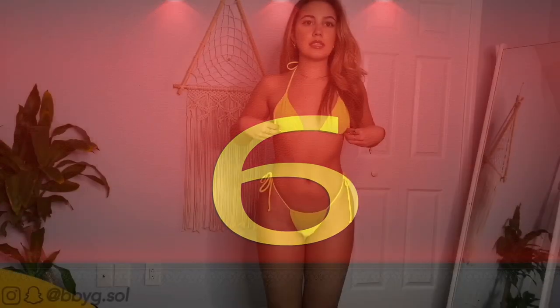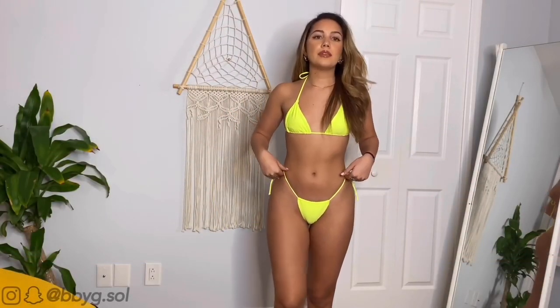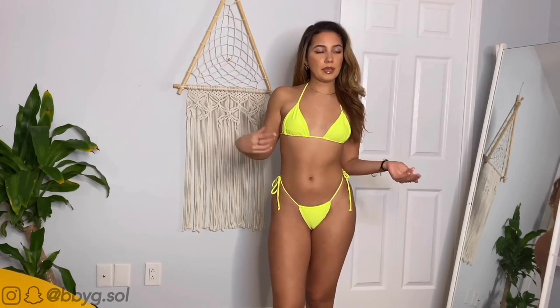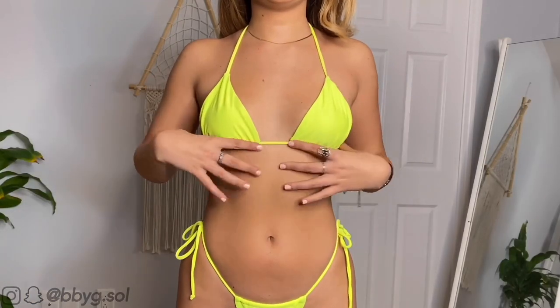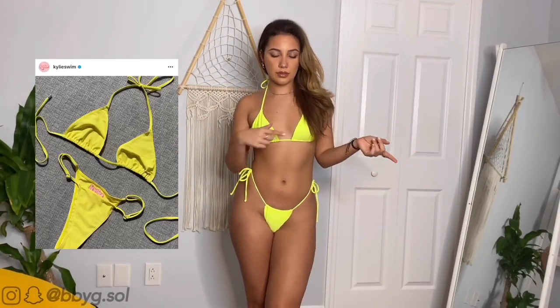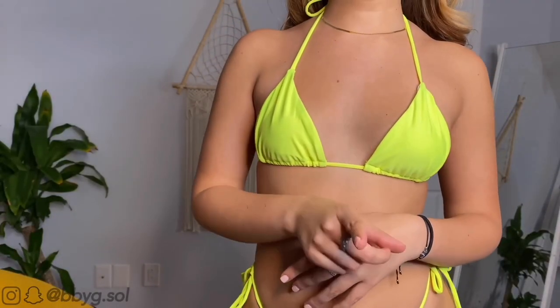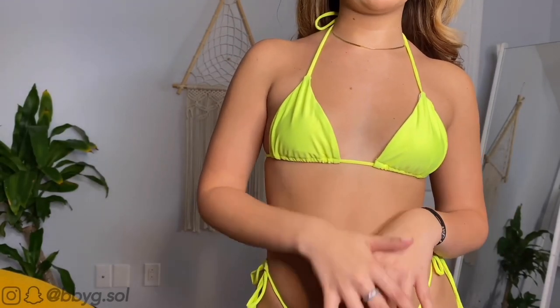This one is honestly a better dupe for her bathing suits. The bottom piece and the top piece are just a little bit more similar to the ones that she has. I would have gotten this one in pink, but they didn't have it in that color, so the top is not as padded, it's more loose. The color, I have to say, is pretty spot on. You guys can see the comparisons when I insert the picture on the screen, but the top doesn't have any padding. I will double check, but I believe that her bathing suit tops also don't have any padding.